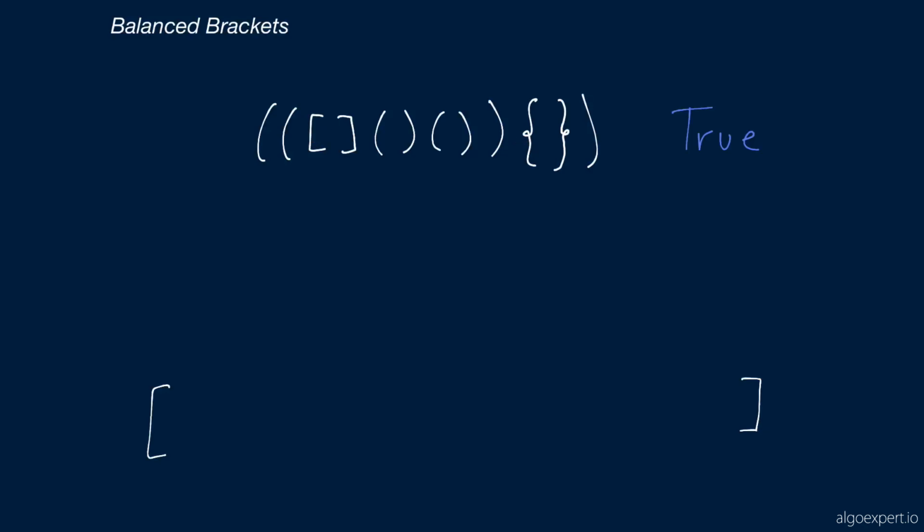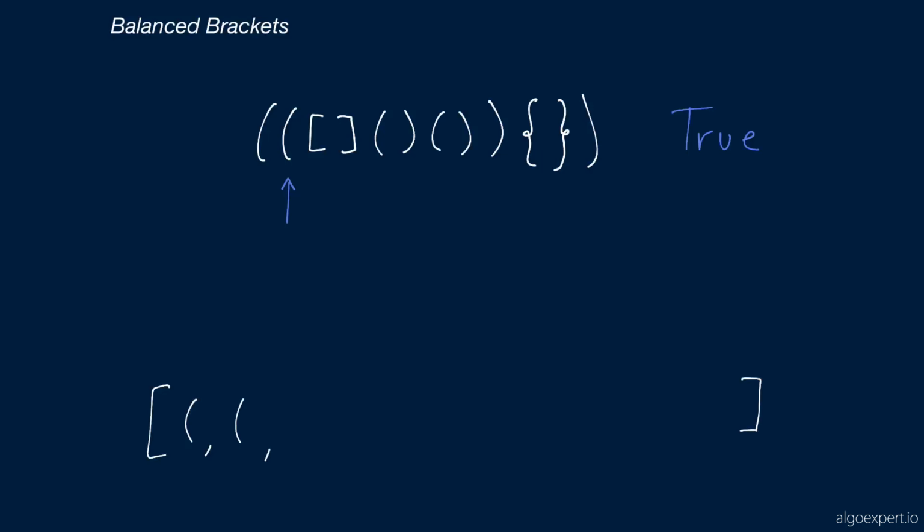So we check if our current character, our current bracket, is an opening bracket. If it is, we store it in the stack. So here we're going to start at this first index, and we've got an opening round bracket, so we're going to store it in the stack. Now, after this, we continue iterating through the string, and now we're looking at the second index, the second character, which is another opening bracket, so we store it in the stack.